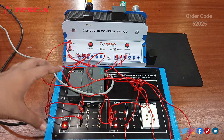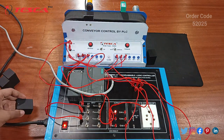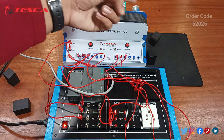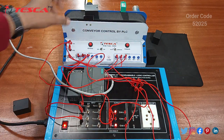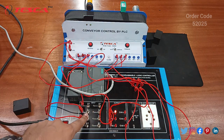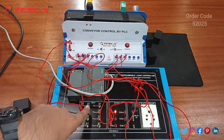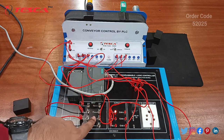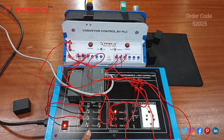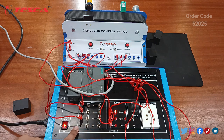This is how we run this conveyor belt. I am removing the metal block and again putting the plastic box — it will go to the end and pass through the inductive sensor. These are our inputs and you must ensure that all inputs are off to get results on this conveyor belt. Alternatively, you can switch off all inputs and get results on this PLC. A video for kit 52014, the programmable logic controller, is already on our YouTube channel.